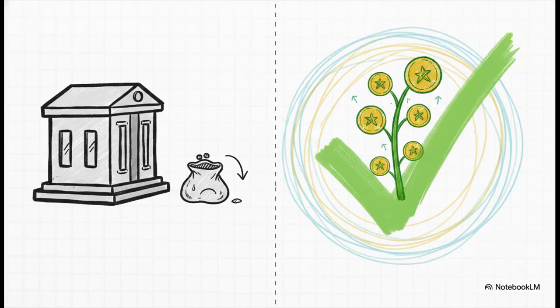Because the fund averages over 65% in equities, the government taxes it like an equity fund. So short-term capital gains are just 20% and long-term are 12.5%. If you are a high-income earner sitting in a 30% tax bracket, the post-tax outcome of this low-risk fund absolutely crushes the after-tax returns of a traditional bank fixed deposit. That is a real game changer.